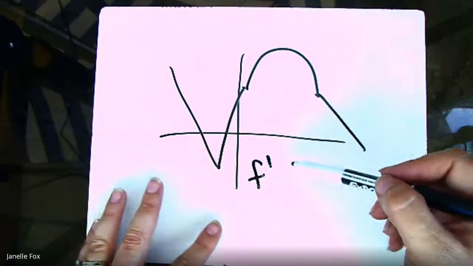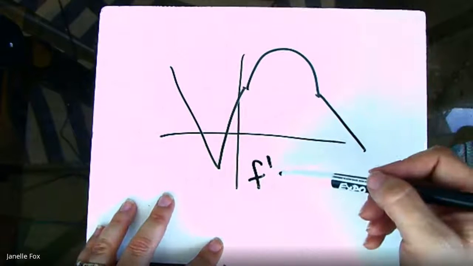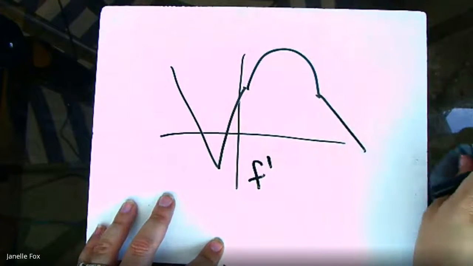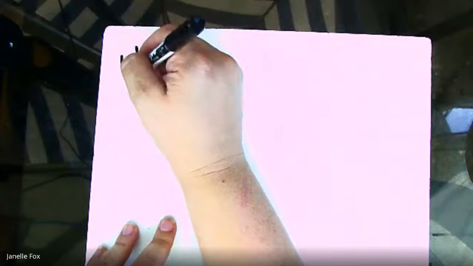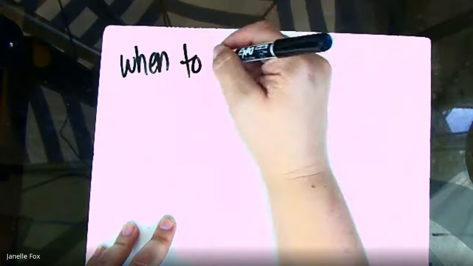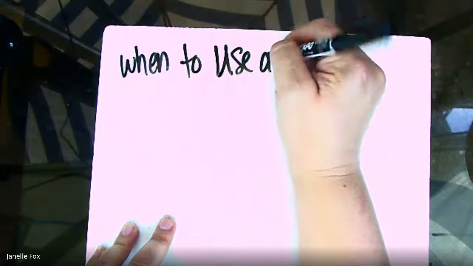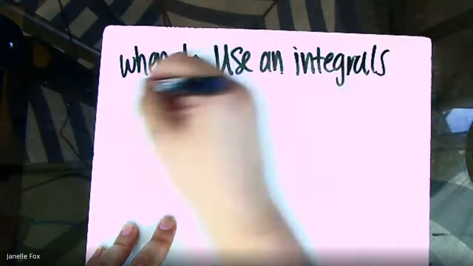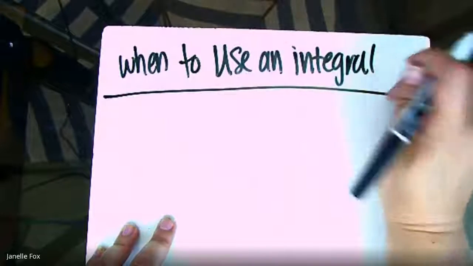Also, if you need to find the minimum or the maximum of a first derivative, you have to find the second derivative, just all that good stuff, all those good relationships. Okay, so then the question is, when should you use an integral? So when to use an integral to find something, okay? So let's talk about some key things about when to use an integral.